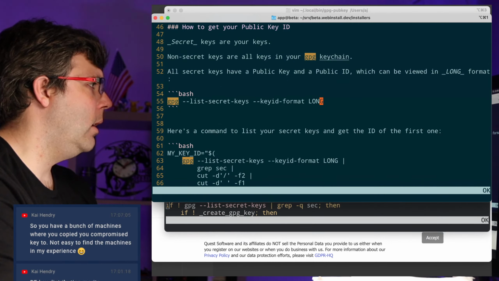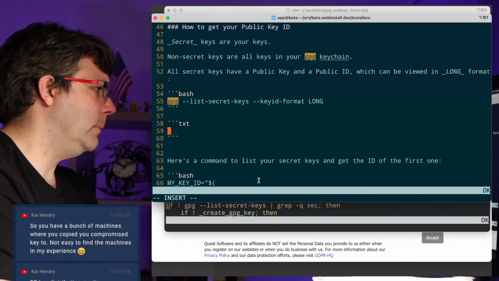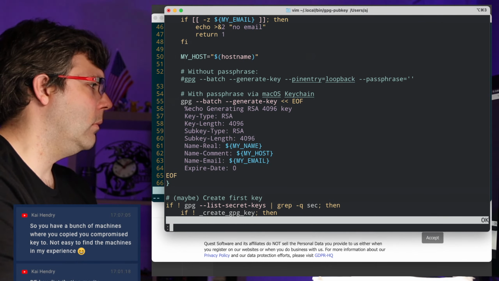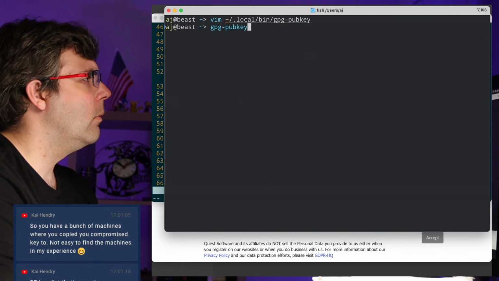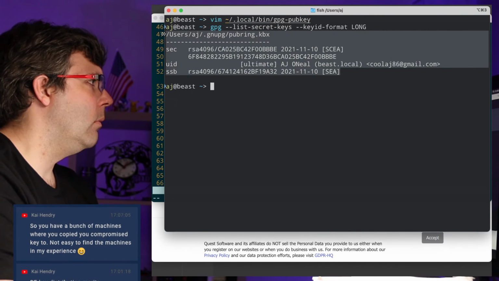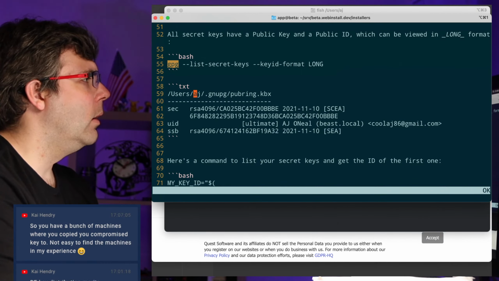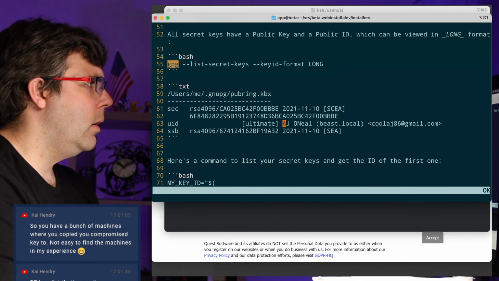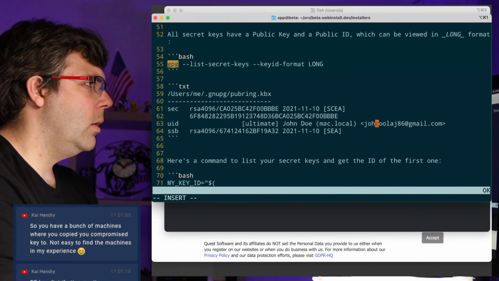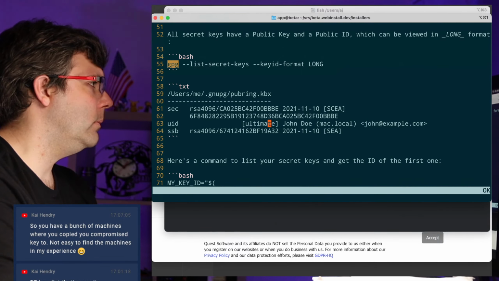I wanted to paste. Let me paste that. And then let me give an example of what that looks like. Let's see. John Doe, mac.local, john@example.com. There we go.